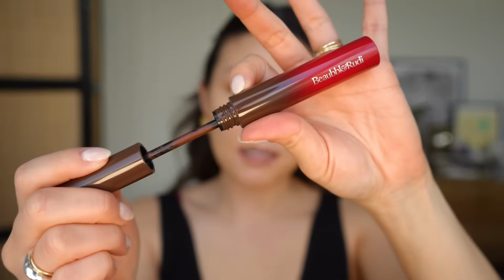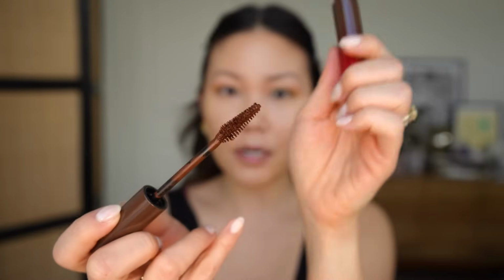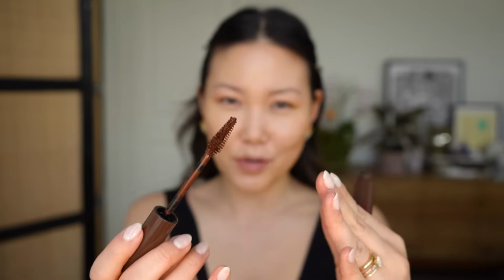If you're not familiar with tubing mascaras, the great thing is that they don't smudge, but when they get wet, they come off in little clusters because they form tubes around the lashes. I love the wand on this. I like how it's tapered and it has fluffy bristles, but there's a lot of separation in between the layers of the bristles, if you know what I mean. So it really allows you to comb through the lashes.